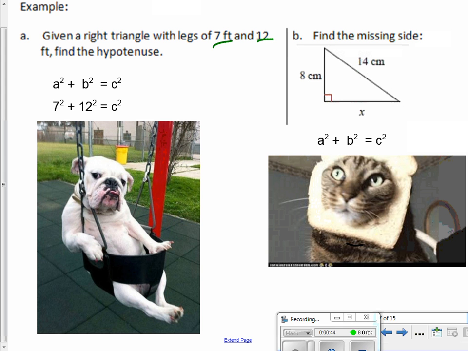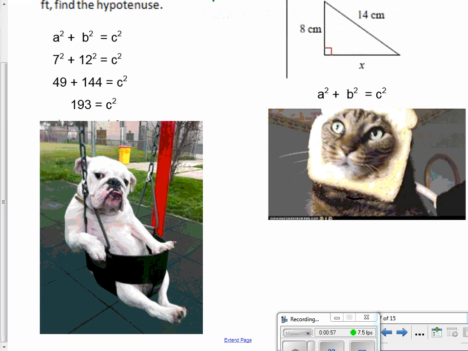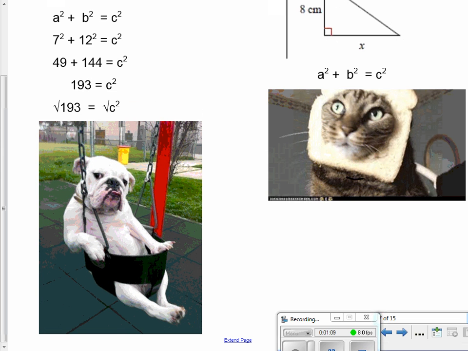Okay, simplifying all of our pieces here, 7 squared is going to be 49, 12 squared is going to be 144, and again we still have c squared, that's our unknown value. 49 and 144, we can add those and simplify to 193 equals c squared. Now normally, we need to take the square root to get rid of that squared part of our c. The square root is going to cancel out with our squared, so we would just have c. This side over here would have the square root of 193.